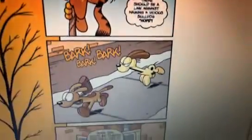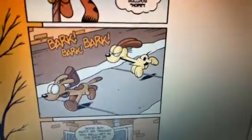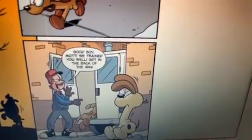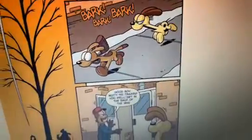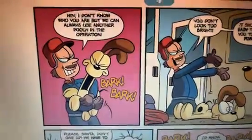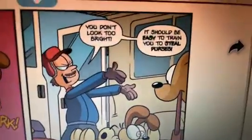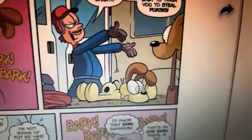That's because that's not Hope, Garfield. If it was, she would be leaving with the dog. Good boy, we trained you well. Get in the back of the van. Hey, I don't know who you are, but we can always use another pooch in our operation. Oh, he's kidnapping Odie now, too. You don't look too bright. Should be easy to train you to steal purses.